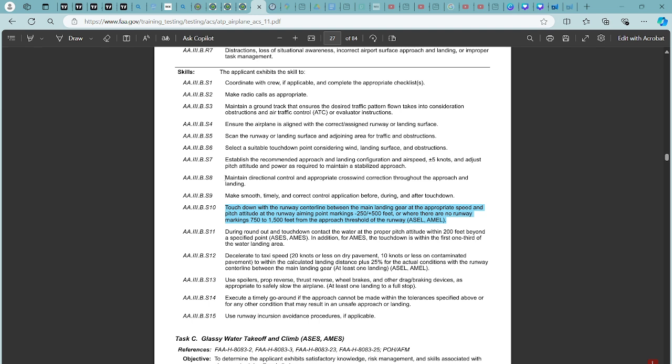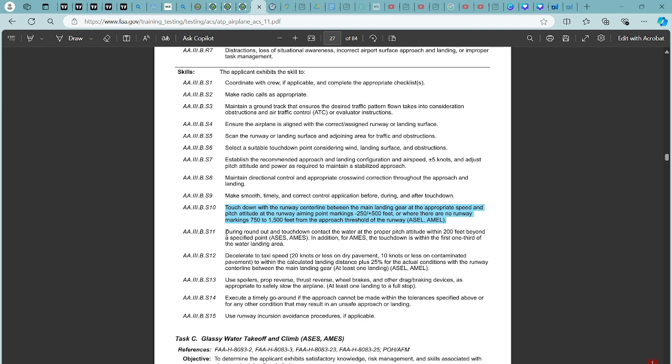Maintain directional control and appropriate crosswind correction throughout the approach and landing. Make smooth, timely, and correct control application before, during, and after touchdown. Of course, if it's turbulent, it might not be so smooth. You might have to be more aggressive.